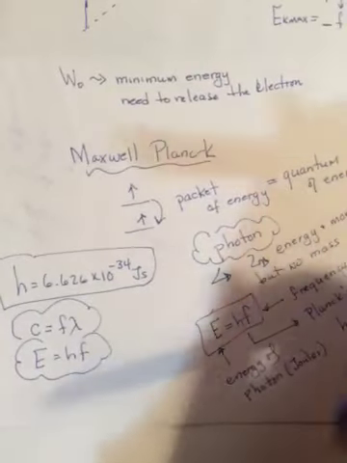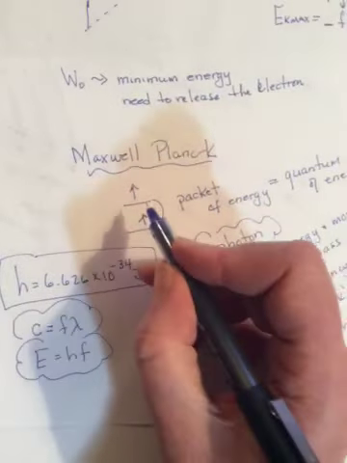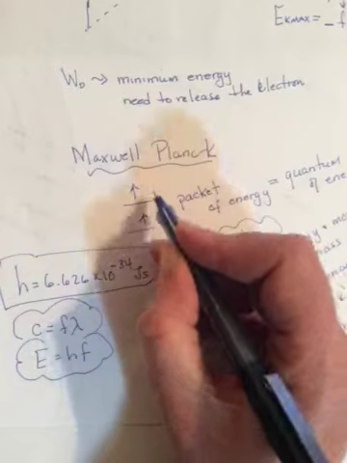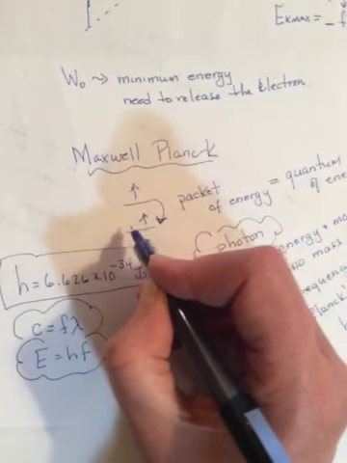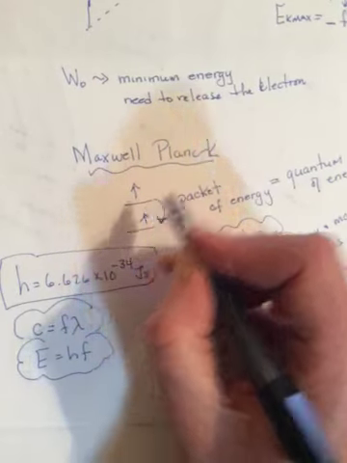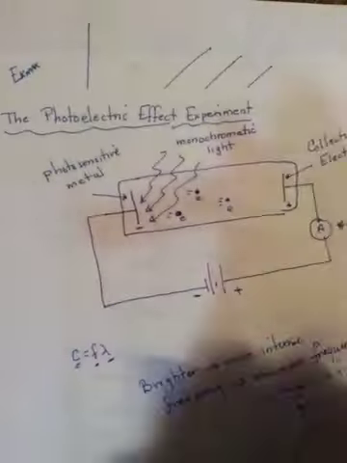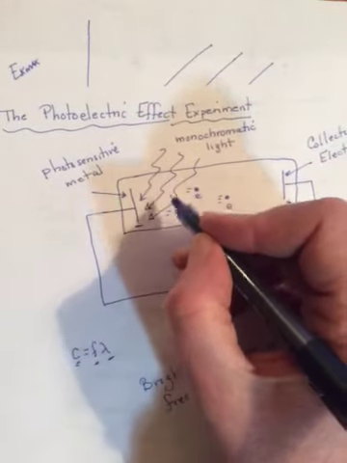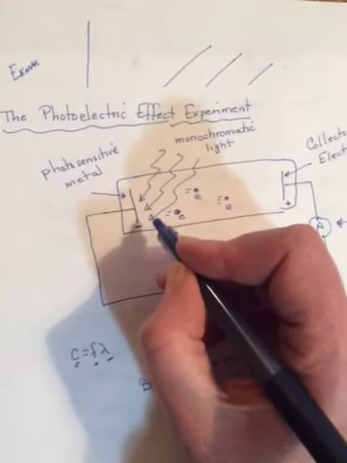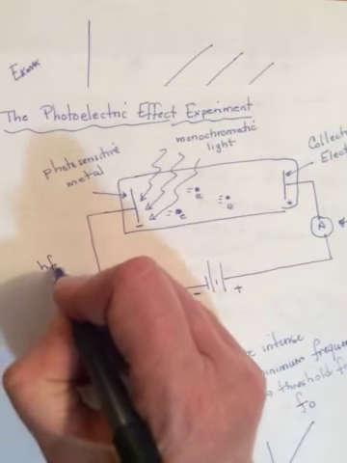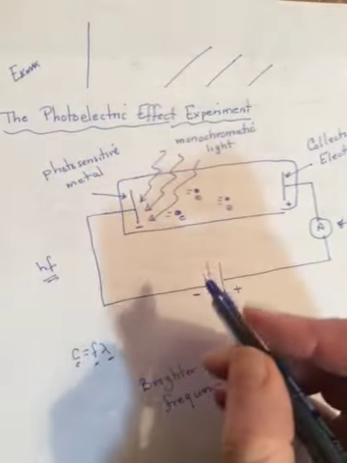Okay? Einstein suggests that not only can atoms only emit energy in discrete packets, in photons, that they can only absorb them as well in discrete packets. And so when we go back to our apparatus, what he's saying then is this light that's coming in is a whole bunch of packets of energy. And those packets of energy are hf, dependent upon the frequency of the light.